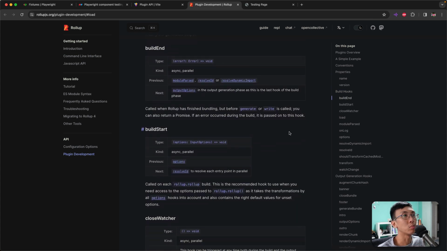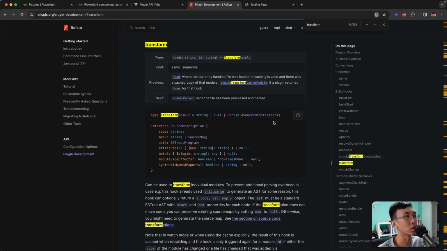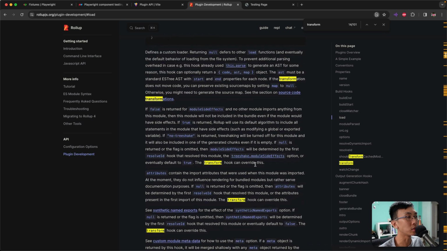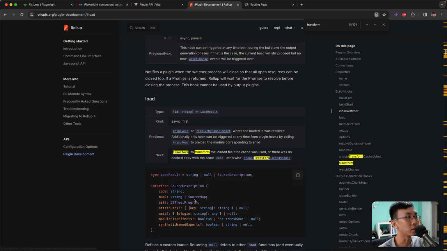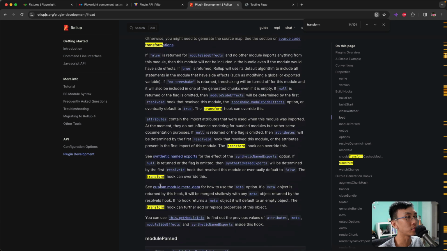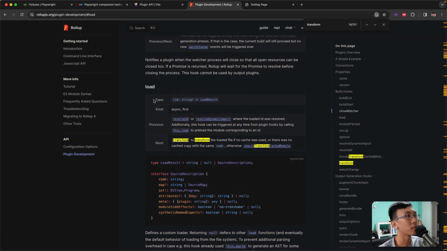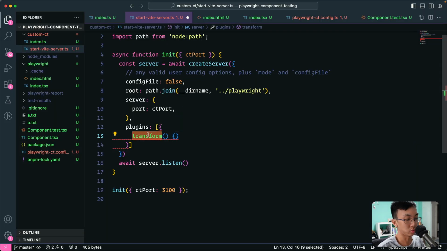I think transform is fine, right? But with the transform we need to make sure that we run in the right order, right? We need to transform before the actual transform by vite itself. So here I think we're gonna use the load function instead. Load is this one. Okay, so we're gonna have a load function instead.